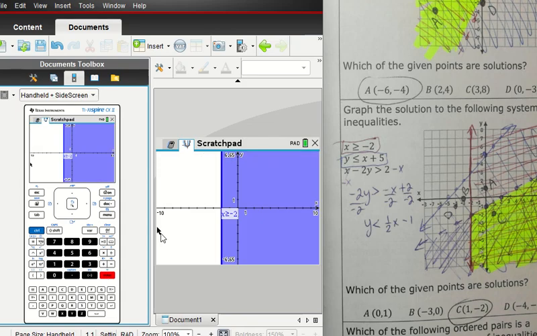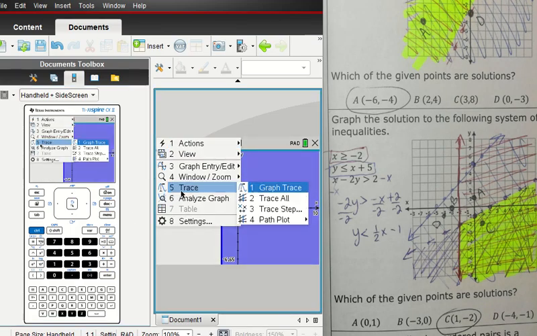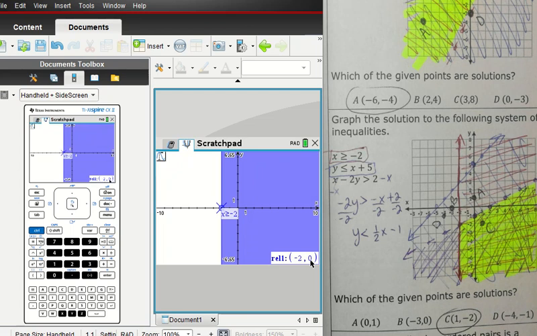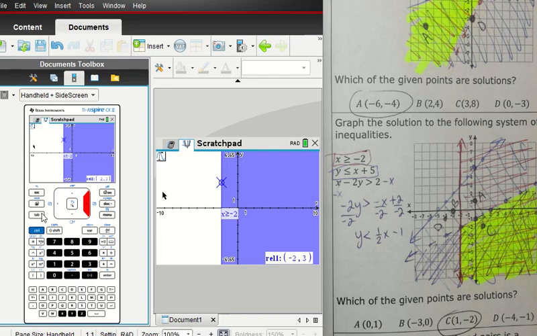All right, so then that tells you that you have a vertical line shaded to the right and it's solid. Notice here how I have this red vertical line touching at -2. And if you want to verify where the line's touching, you can always trace. So -2, 0. And if I go to another point, they're all with the x value of -2. And then we can type another one by pressing tab.